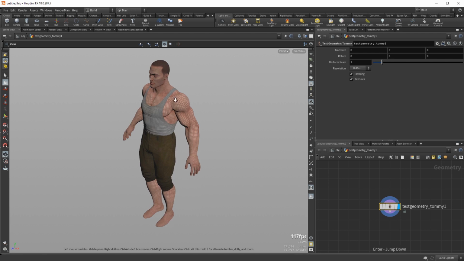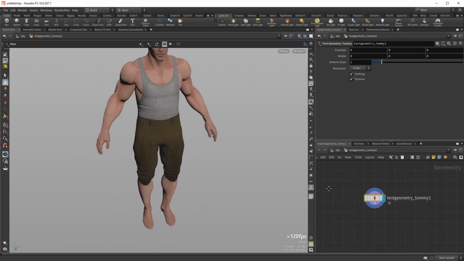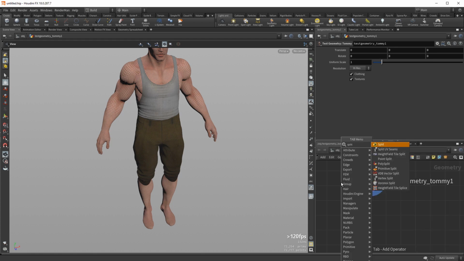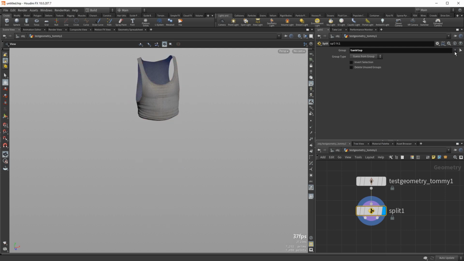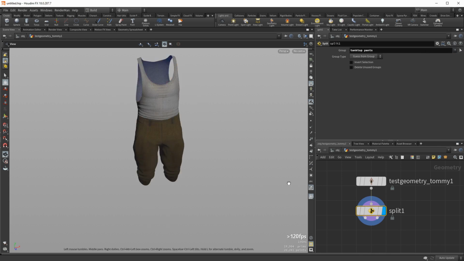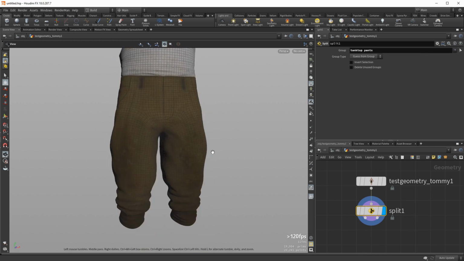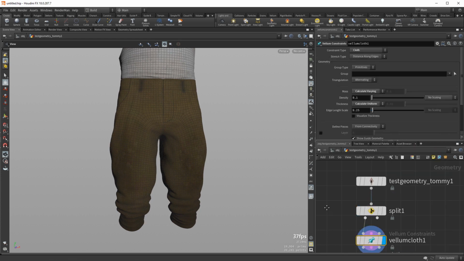Let's just take the default geometry here. As a reminder, before we start this, our test geometry is designed to be intentionally bad geometry to stress various things. So we're going to see some of that in this process. I'm going to start off by splitting out the clothes from the rest of Tommy. So get the tank top and the body. Oops, not the body. I wish the pants. Here we go. And separate them off and make a vellum configure cloth out of this.